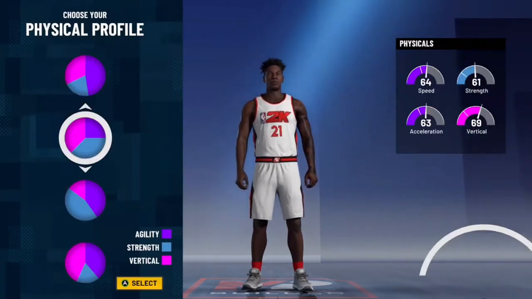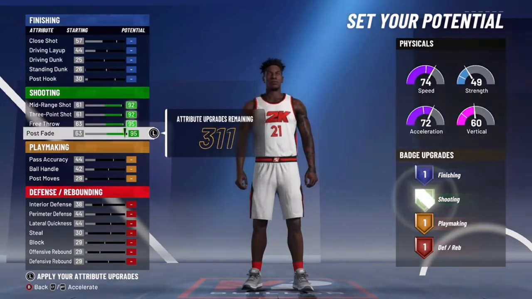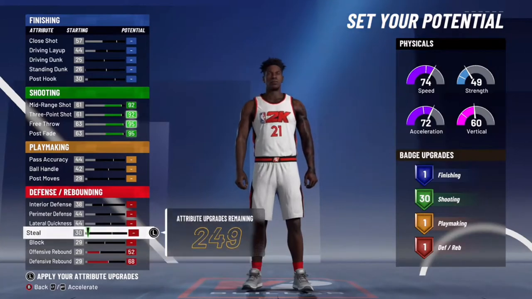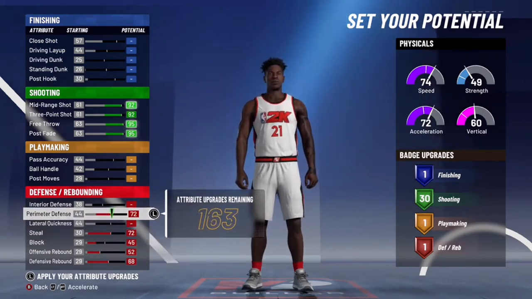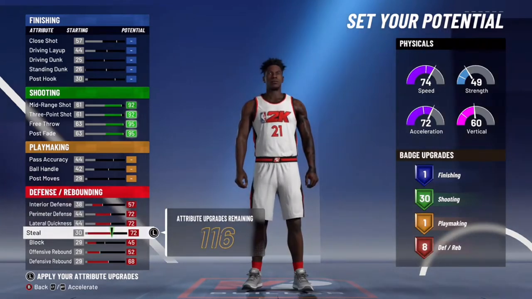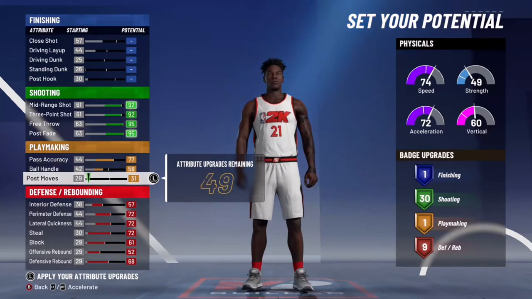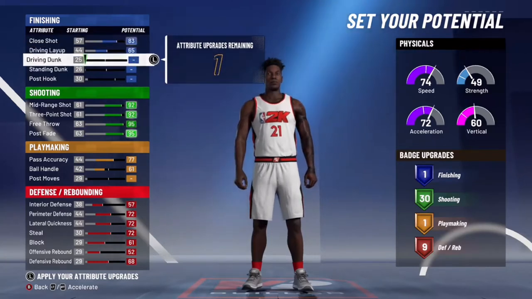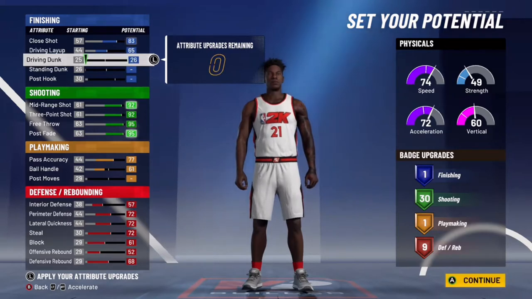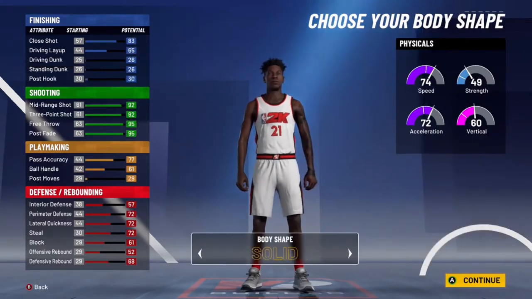He's pretty fast, so first things we need to do, put this all the way up, and let's put steal up, maybe block, not all the way up. Perimeter defense, interior defense, and lateral quickness can go up. Block can go up too, and pass accuracy. He doesn't really need ball handle and post moves, so I think we'll leave post moves how it is, but ball handle a little bit up. Then we'll do driving layup all the way up, close shot all the way up. The last one we'll do is dunk, so he won't be able to dunk pretty much, but he will be able to shoot and play defense, so that's pretty good.